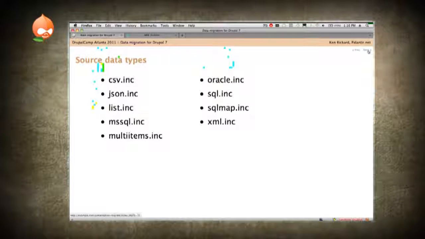This is actually a list pulled straight from the file directory structure of the Migrate module. These are the native formats that it knows how to read. Migrate at its heart is a system for mapping and importing data from one format to a Drupal format.